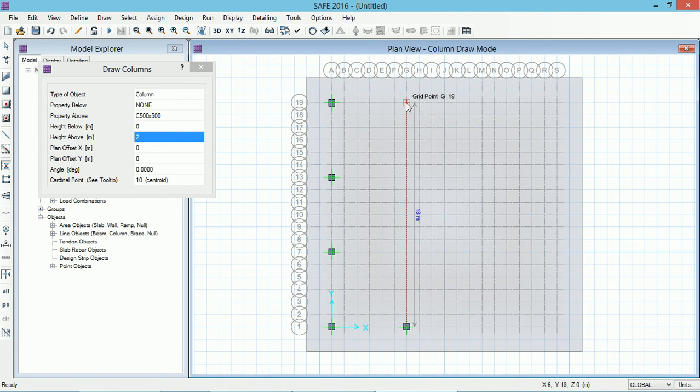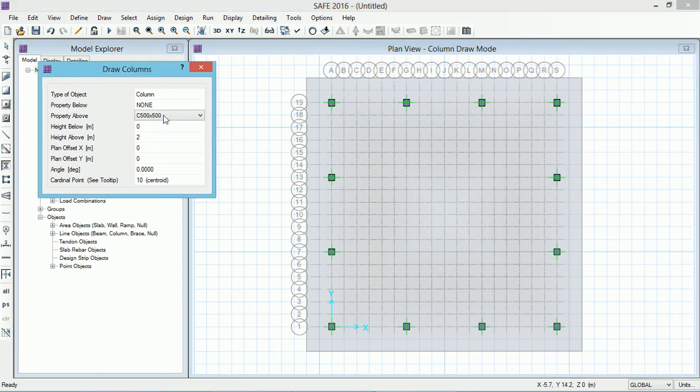This is the 8th one, then 9th, 10 and 11 are different again. So here it is 12, 13, 14, 15 and 16. So all these are 500 by 500 columns we have drawn.